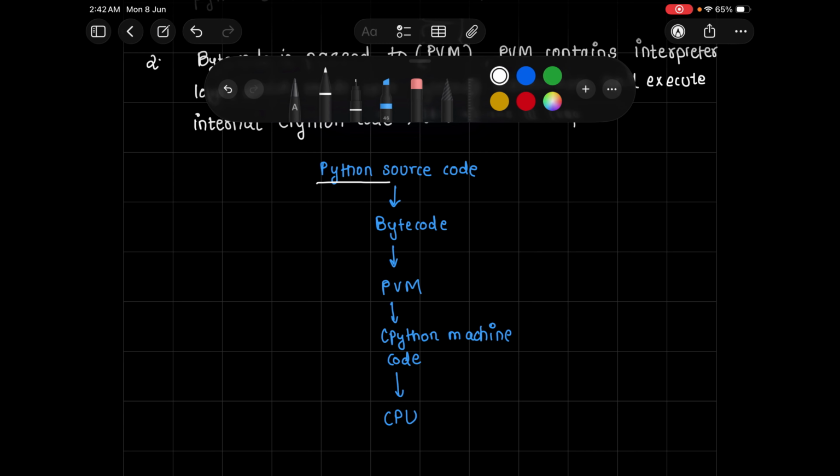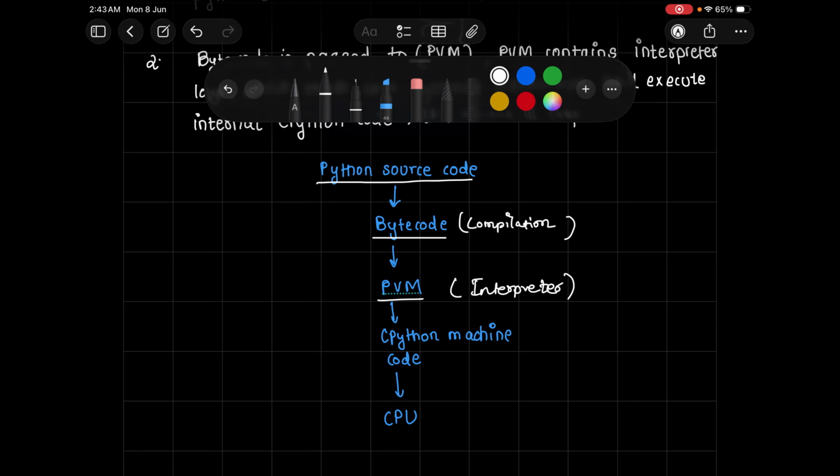So see, your Python source code is converted into bytecode by the compiler. It is then given to the PVM. In this, a compilation process is happening because the compiler is there. Then this bytecode is given to the PVM, and this PVM gives the corresponding CPython machine code. Over here the interpreter is used.